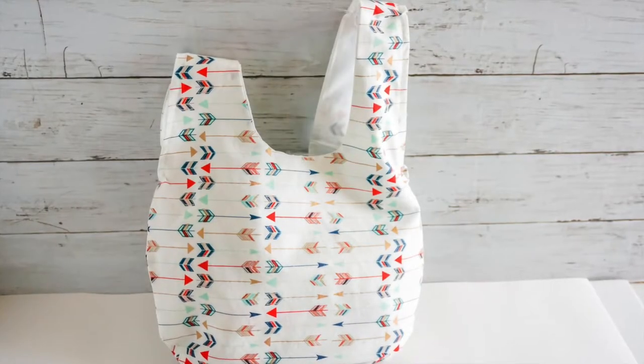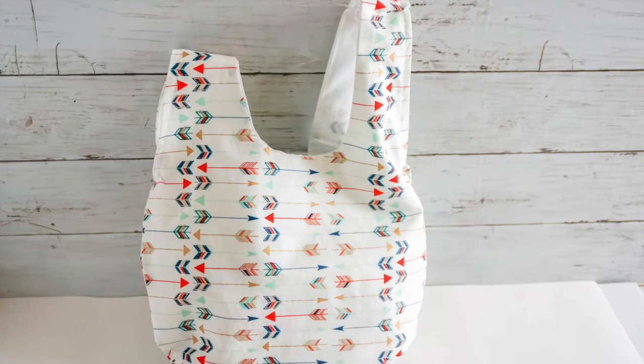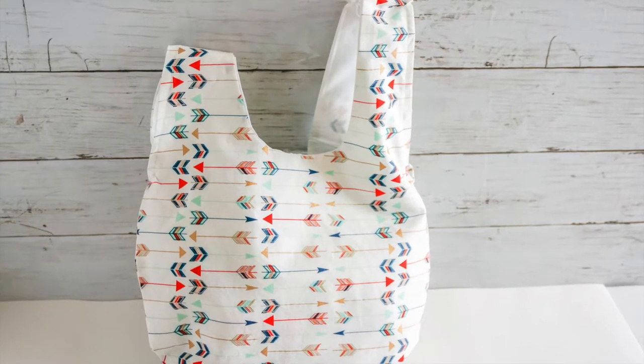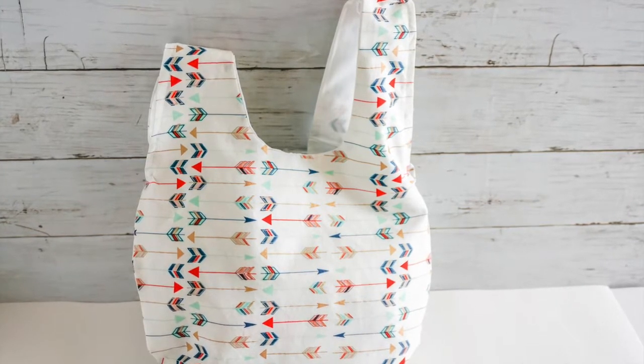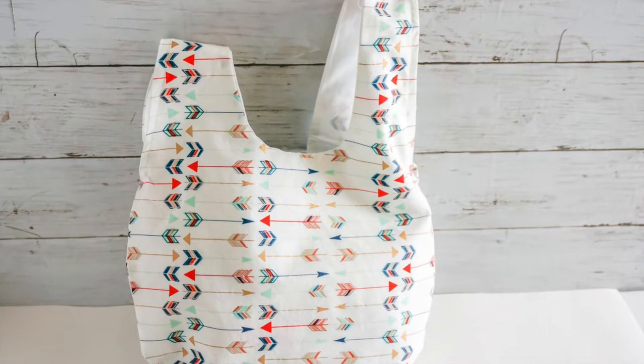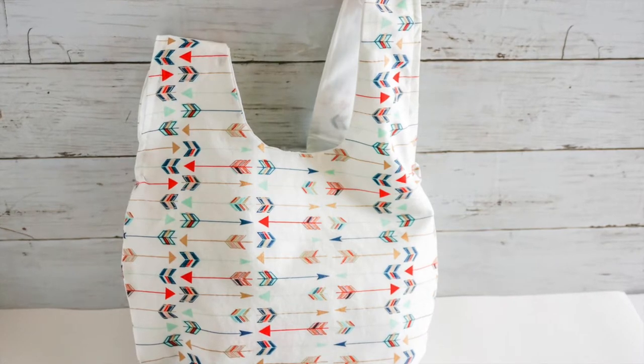And that's it. Now you have a super cute Japanese knot bag. Remember, now that you have made one, you can play with the free pattern and make others in different sizes or the same. This way you can have a knot bag for those days you need to carry more, or another one for those days you only have a few items.